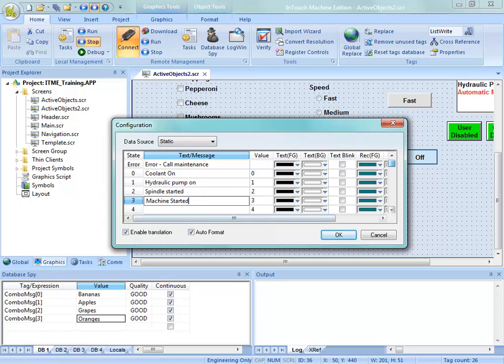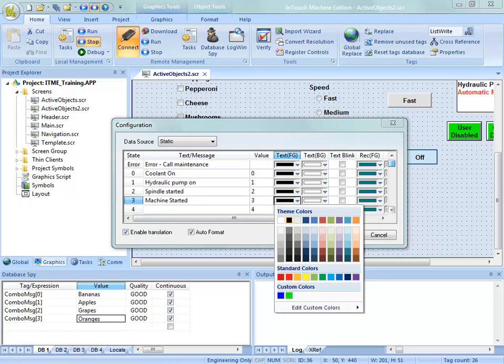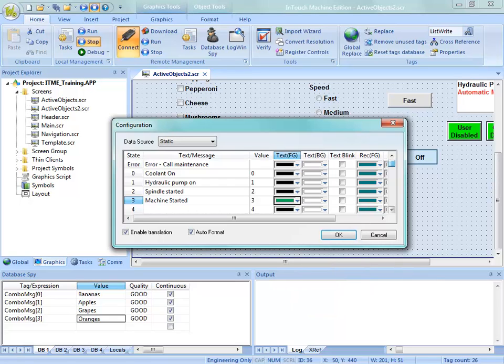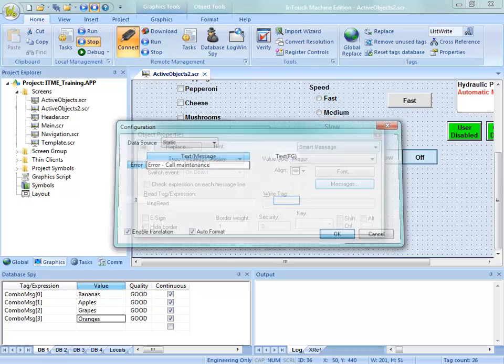Okay, so there's my different statuses, and maybe I put this in kind of a green color here. And so now notice that I have, let's see, lines 0 through 3 defined.